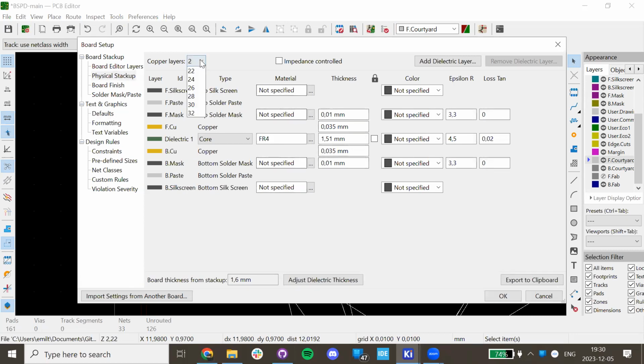Here you can decide, for example, how many copper layers you want. You see I can go all the way up to 32 layers. We're running with 2 on this one. You can set the thickness here. So this is 1 ounce thickness. And if you're doing 2 ounce, 3 ounce, you can adjust these values. I don't think this actually sets the thickness.